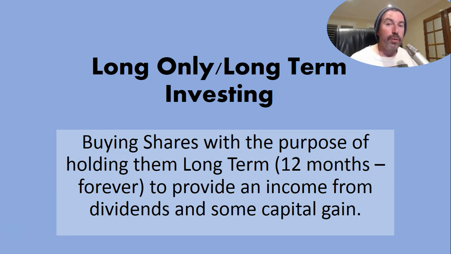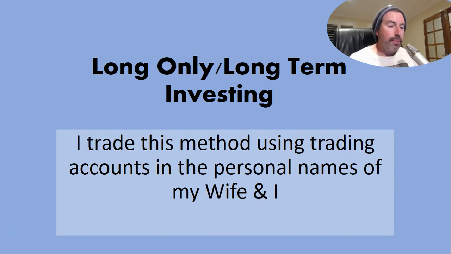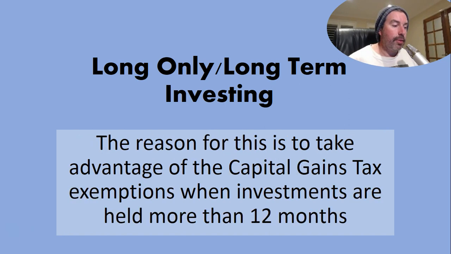So don't feel like you just have to do one and you can't do the others. Now this method I just use my personal name for. So I'll buy shares in just my own personal name or in my wife's name, and as I said, we hold them for the long term. I'm 43 now, so I'm looking 15, 20, 25 years down the track, hopefully still holding those same shares.